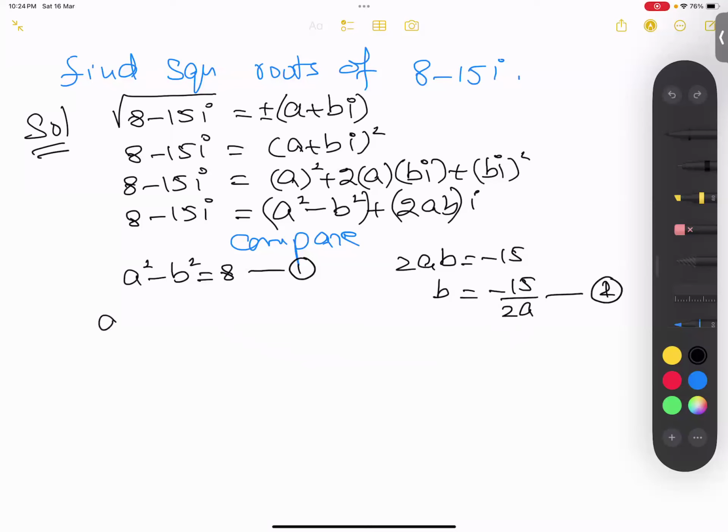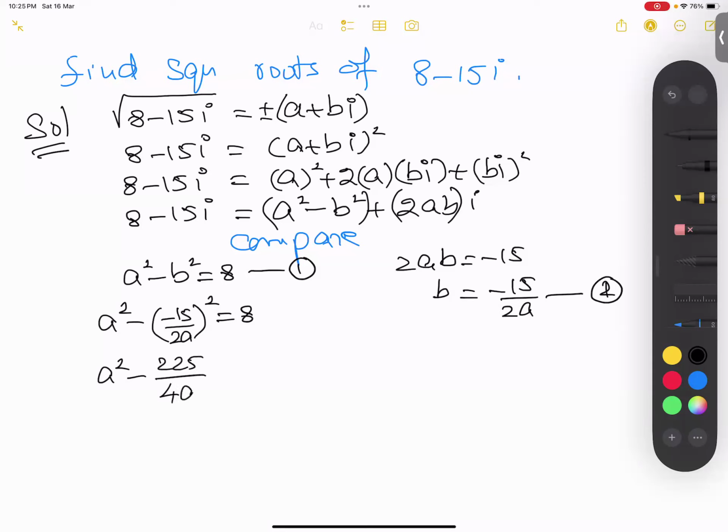A little bit complicated algebra is going to come here. This is the value I'm going to plug inside, like this. So -15, hold on, let me check. Yeah, correct, -15 divided by 2a. So I get a square negative, this is 256, wait a minute, 225, because the square of 15 is 225.